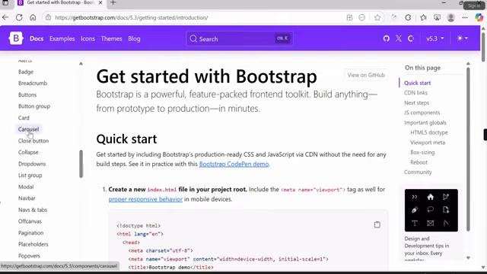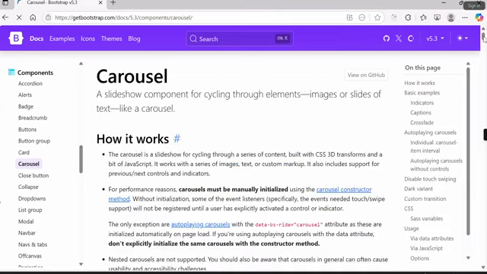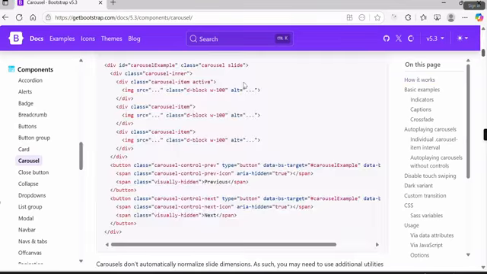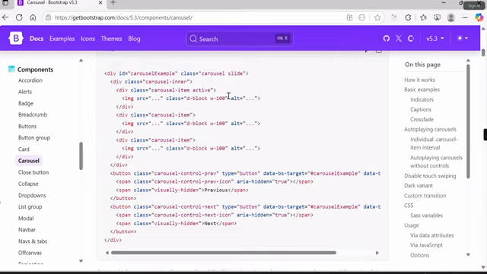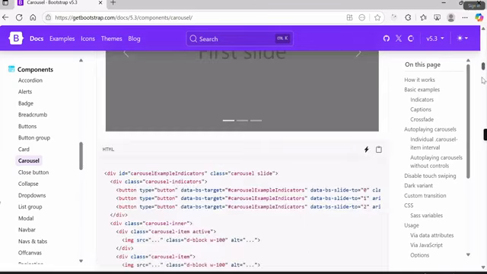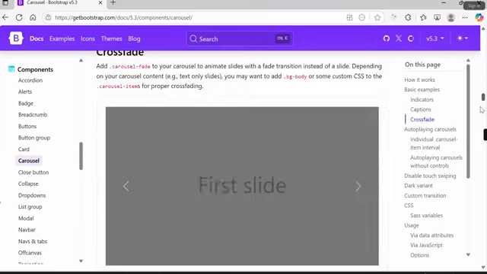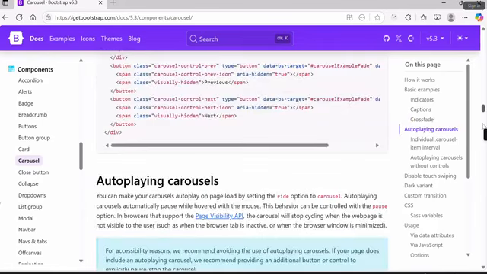You select the carousel, then you will see they give you all the code, means what classes are required, everything. And observe carefully here. Sometimes they give you some deprecated warnings.